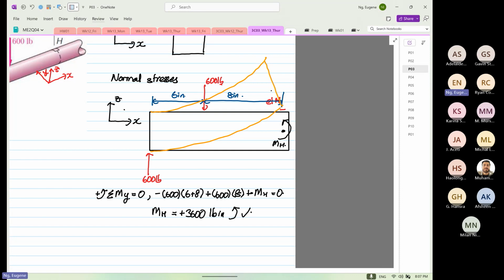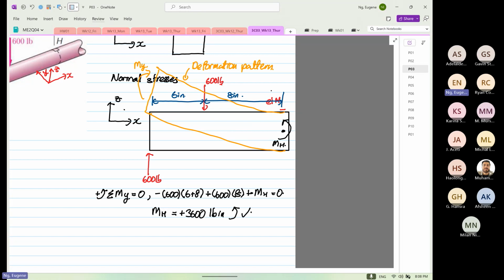Are we clear? Or maybe because there's the counter moment, we have to draw it this way. So this is what we call the deformation pattern. Some of you might say, why that way? Because if we have a moment on this side going in this direction, on the other side, obeying Newton's third law, action equal to reaction, same in magnitude, but different in direction. So that's why this is your moment about y also.